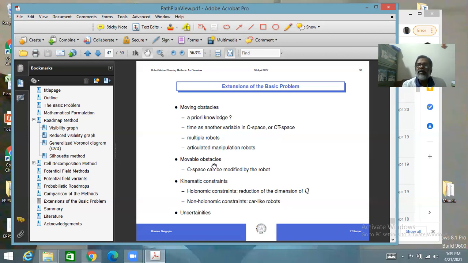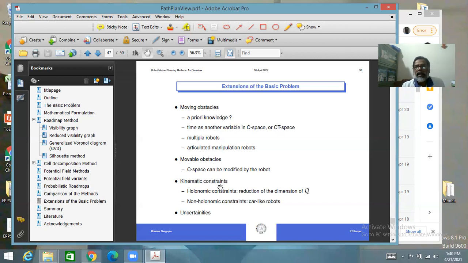So this produces another issue in the path planning business. Of course it makes more paths possible. An obstructing obstacle is removed from the way, and the robot enjoys a path which otherwise would not be possible. But operationally and algorithmically, it brings in another issue, and that can be handled, but some effort is required to do that. Then there are kinematic constraints.